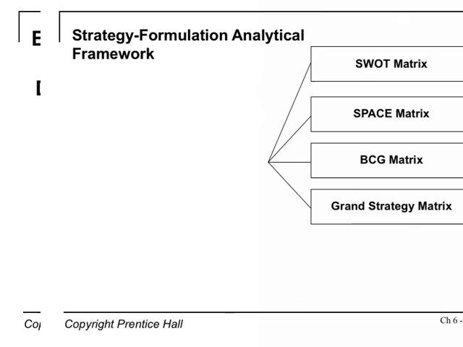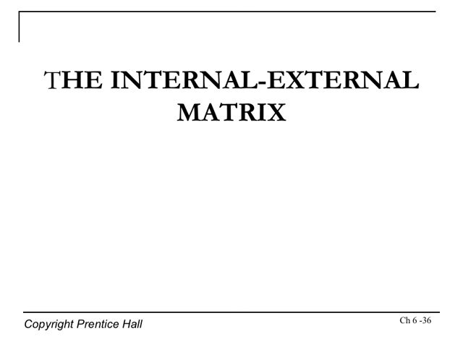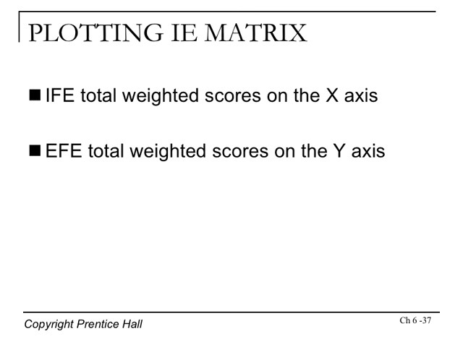Now, folks, this IE matrix is a very interesting one, right? Because in order to do the IE matrix, you first need to do an EFE and then an IFE. And in order to do an EFE, what do you need to do first? A PEST analysis, a SWOT analysis, to some extent maybe a five forces analysis. And in order to do the IFE, you still have to do the strengths and weaknesses component of the SWOT. It has to relate to your broad analysis of the internal and external environment and the five forces before you can actually think about doing an IFE matrix. Understand what I'm saying, folks?